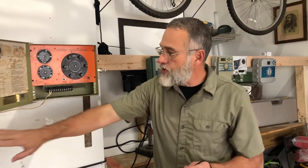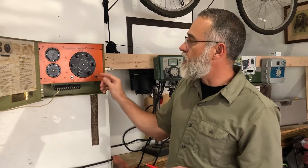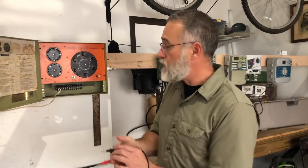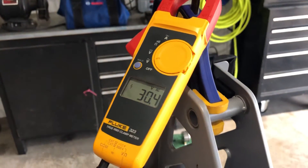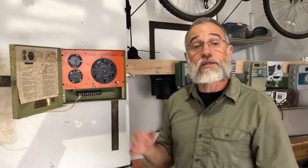We know our source is good and we know that our controller has electricity — it has 125 volts. The other thing it has to do is convert that down to approximately 24 volts and give it only to the stations we're directing. To test that, I'm going to turn this to manual on zone one. I put one probe on the common and one on zone one, and when I turn around I can see 30 volts. If I put it on zone two, I've got a couple of volts — but that's okay. This controller is doing exactly what we want. We told it to give voltage to zone one, and it did. There could be other things wrong in the field, but this controller is doing everything we ask on those fundamental principles.